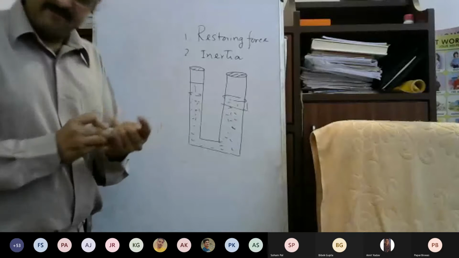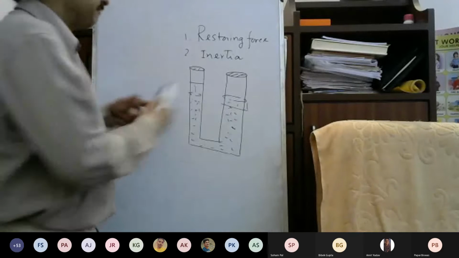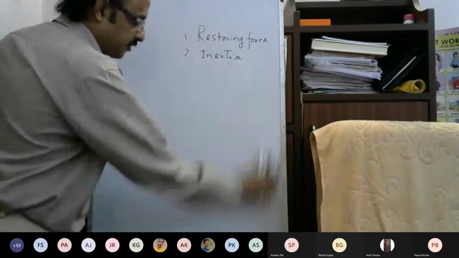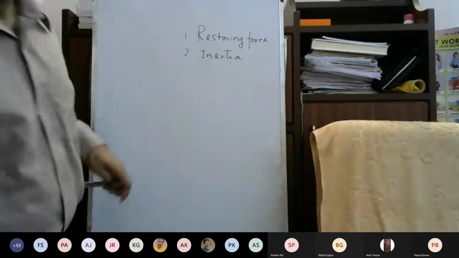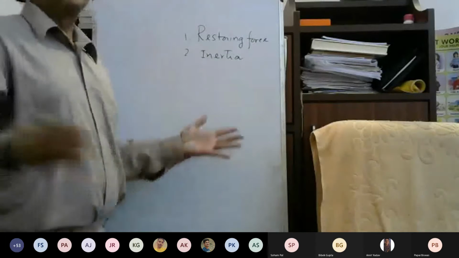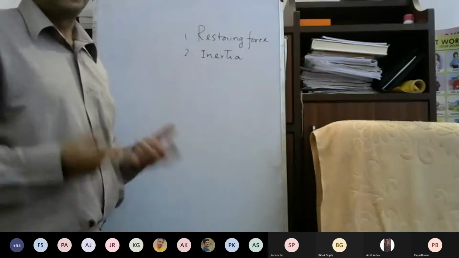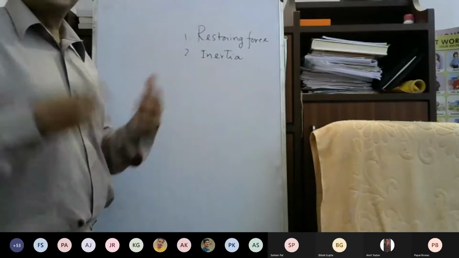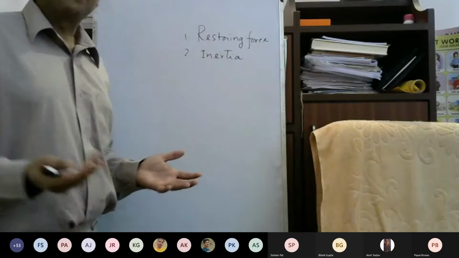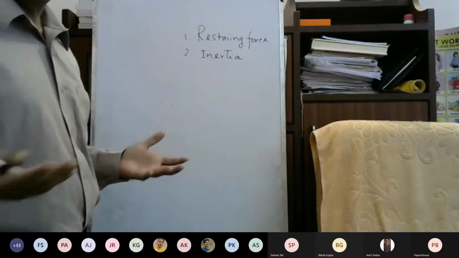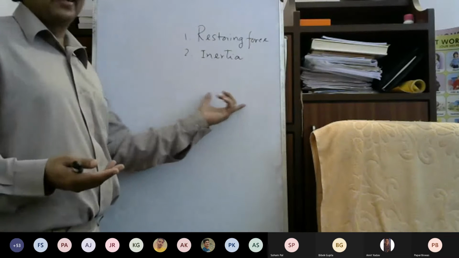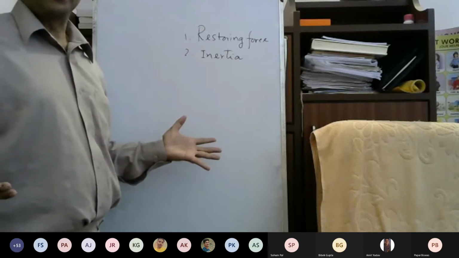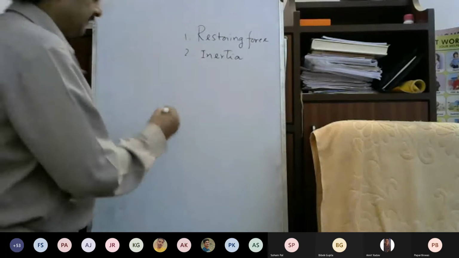Spring and lumped mass simplify our analysis, and this becomes so common in mechanical engineering that by vibration we always mean that there has to be a spring and a mass. But this is not necessarily so. We'll have very complicated systems which will do the same as a single mass and spring system, but will look very complicated.